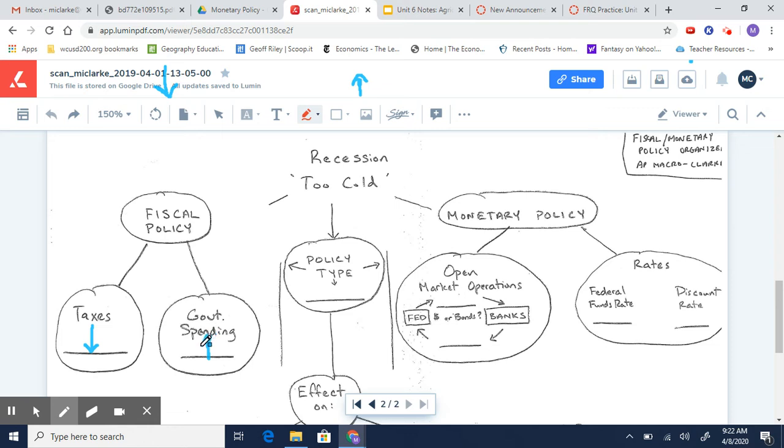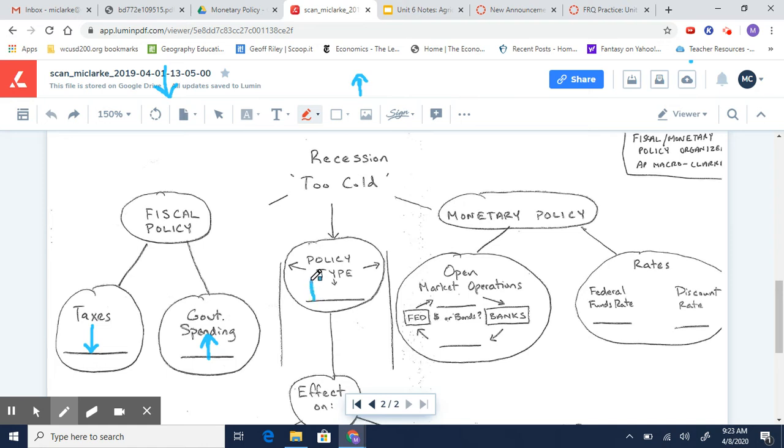And this has already happened. Last week they passed, I think it was a $2 trillion spending bill, the largest spending bill in modern history, in the history of the U.S. government. Added $2 trillion to our debt. But the idea behind it is to give people money so they can still spend it. They can pay their rent. They can pay their mortgage. They can pay bills and buy groceries, necessities to get them through this quarantine time. So right here, if you're having trouble with this, think about what the government just did last week. They spent a whole bunch of money to try and stimulate the economy in this unprecedented time.